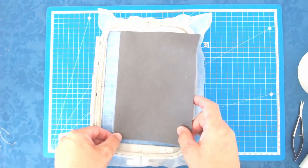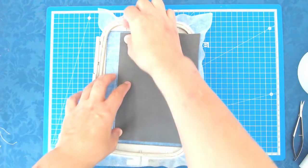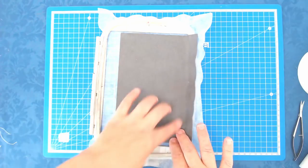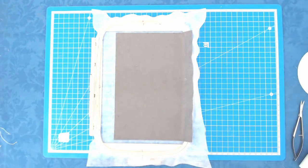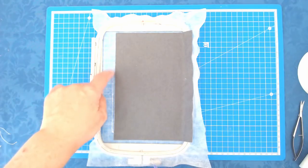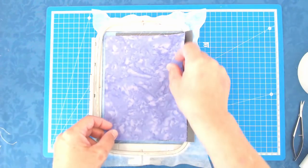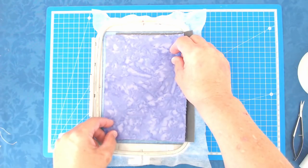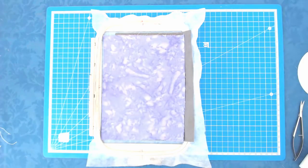And it needs to go over the rest of the outline here. And then I'm going to put on top of that my main fabric, and that needs to cover this outside line as well. So make sure that it's up the right way, facing upwards. And then I'm going to pop it back in my machine to stitch it down.